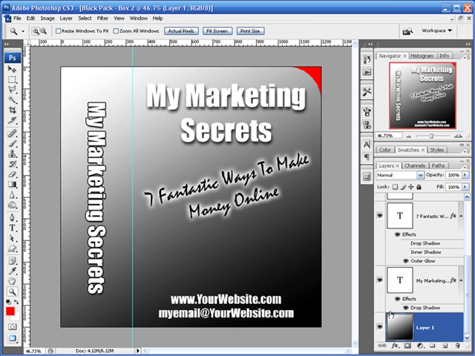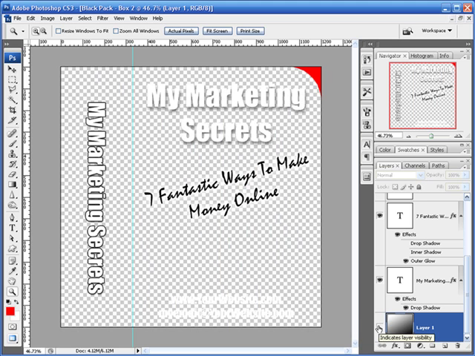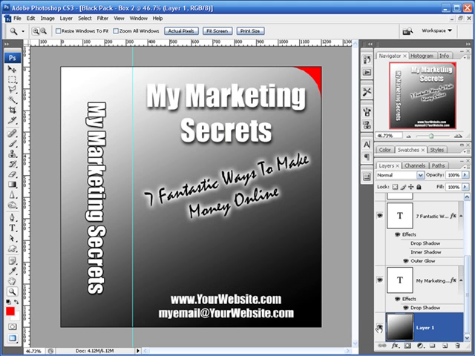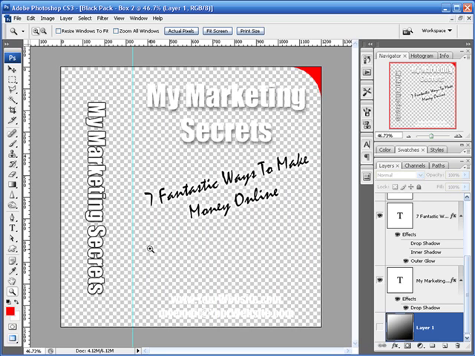Notice how we get a little thumbnail of what's on that layer, and that lets us know this is the background. Okay, we can turn it off and turn it back on. Now let me mention here real quick, when I turn this off, see all the little gray and white checkerboard pattern here? That's Photoshop's way of letting you know that these are transparent pixels. There is absolutely nothing there.